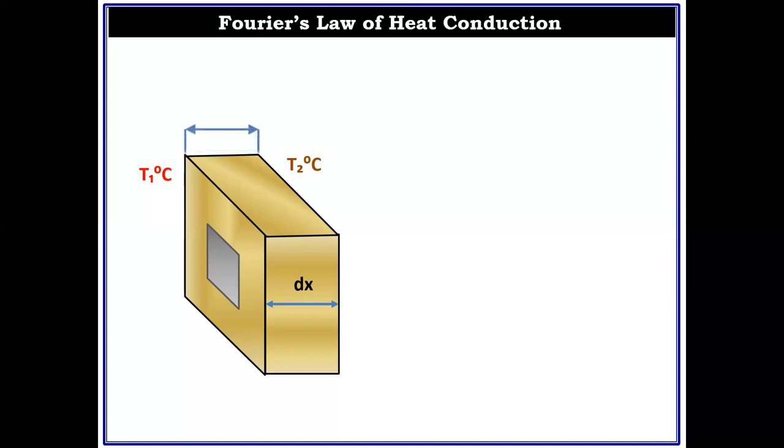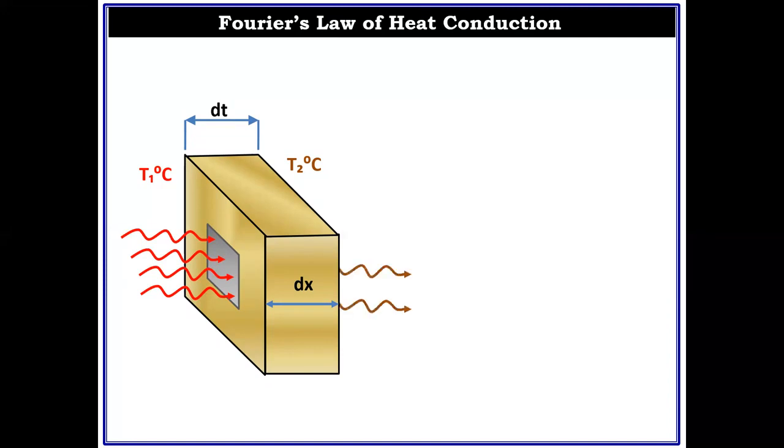So the temperature difference which is responsible for heat flow through this slab is dT. Now imagine heat is flowing from the left face through the open portion and travels through this slab through the distance dx, that is called the heat flow path. Many times dx is denoted by the length of path L.